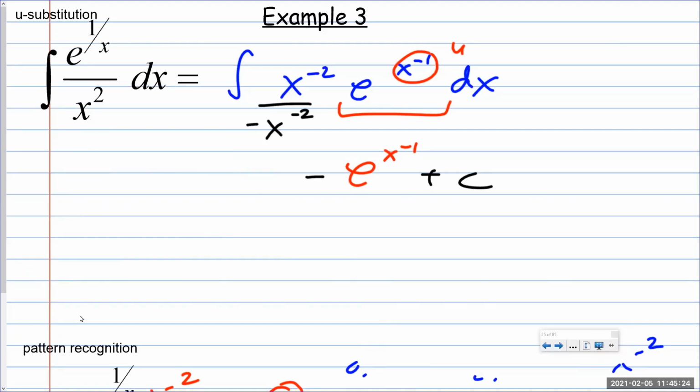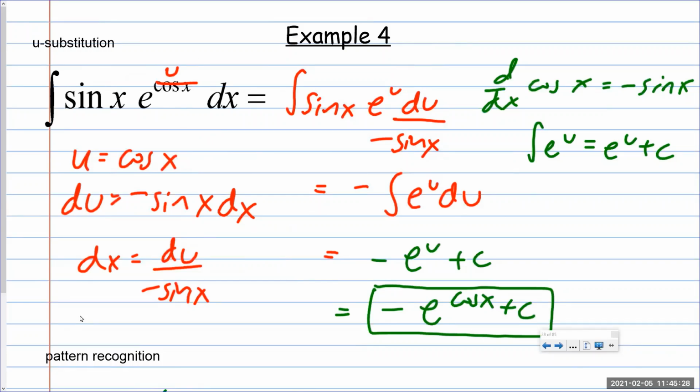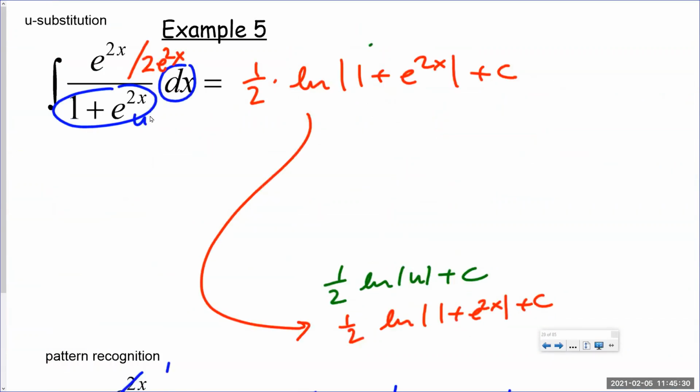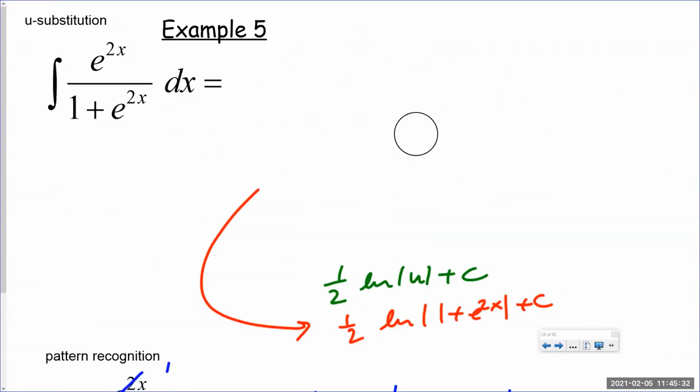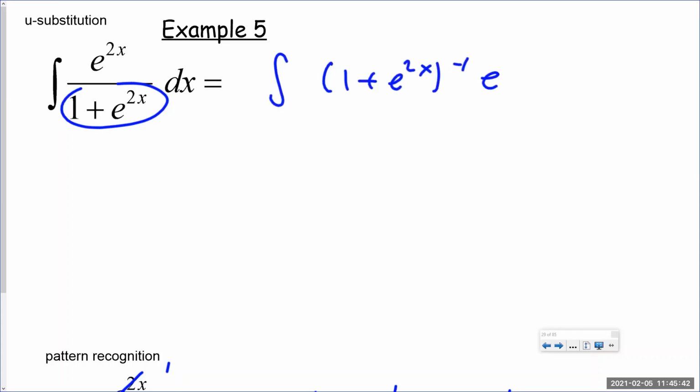I think you're good with the next one. Let's go to this other one that looks like a fraction over here. This one right here. You guys good? We'll just move this up. You want to do that? Let's move that up. 1 plus e to the 2x would be negative 1, e to the 2x dx.